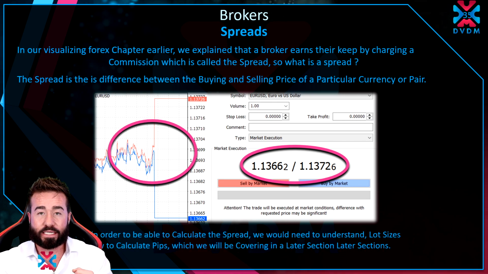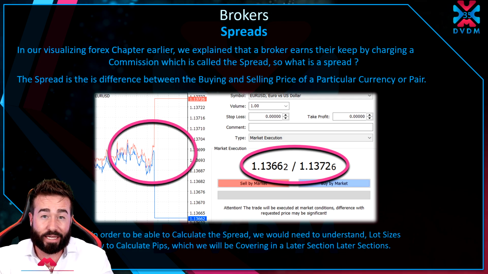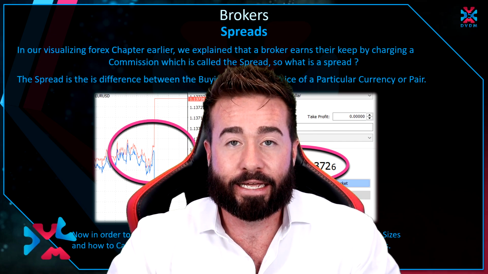But again, we're going to obviously understand pips and how to calculate them. We're going to do a little bit of quick math a little bit later, and I'll show you how to fully understand that spread. Is it expensive? What does that even mean? What does a pip mean in dollars, in rands? What does that mean in real life, in real terms to you? Don't worry, I'm going to unpack that in great detail.